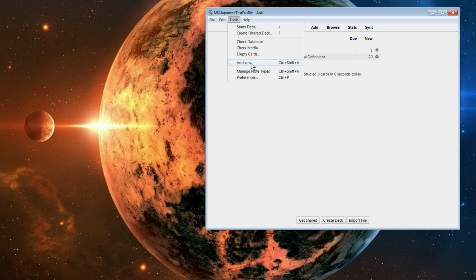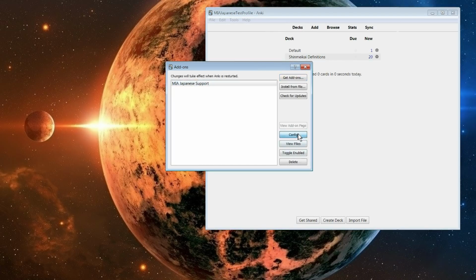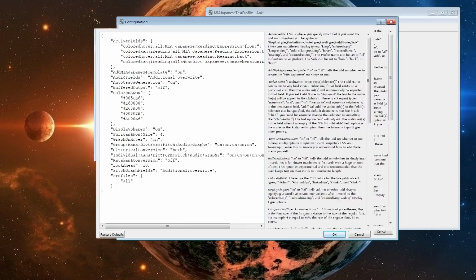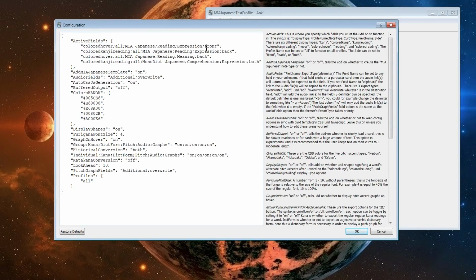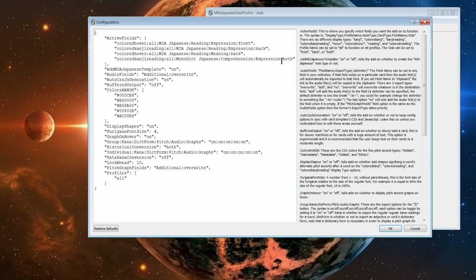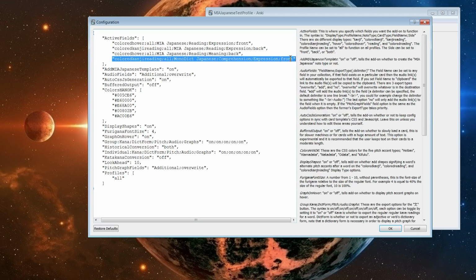I'm going to go ahead and configure this. But it's not really important right now to understand exactly what I'm doing. I'm just going to show you how quick and easy this add-on is to use once everything is properly configured. And guys, if you really have a lot of trouble with the configuration, you can just ask me on the server and I will help you out getting started with it. So let's take a look. We're going to do this on the front, and like I said, I will briefly go over how to do everything in this configuration file.